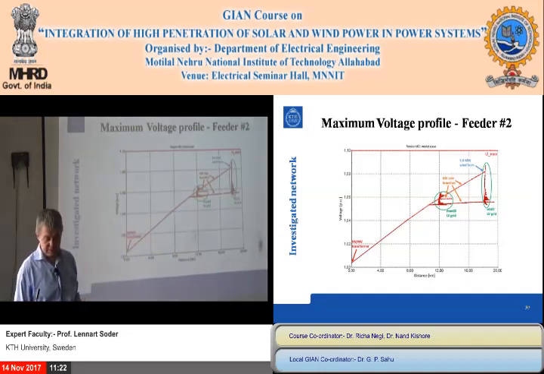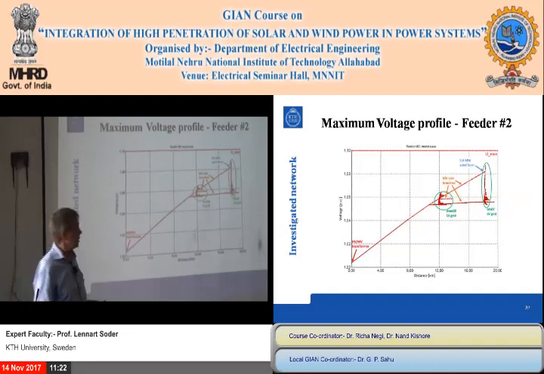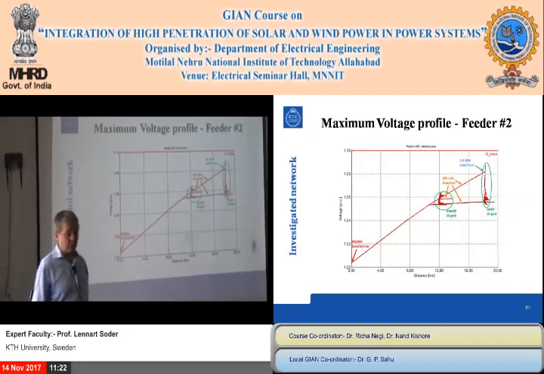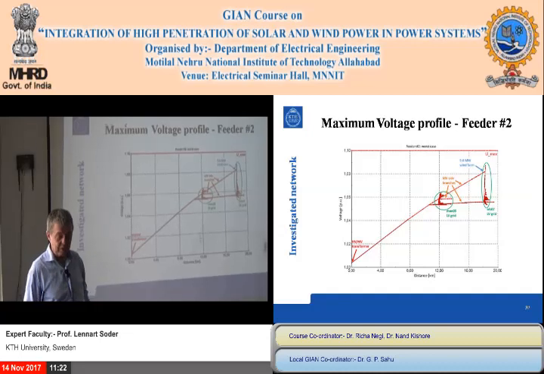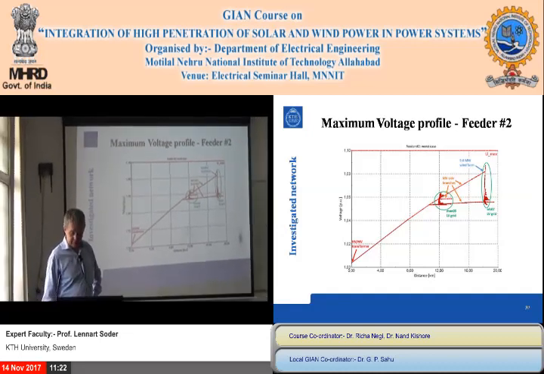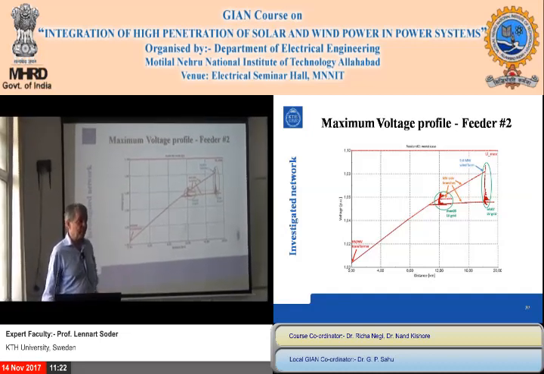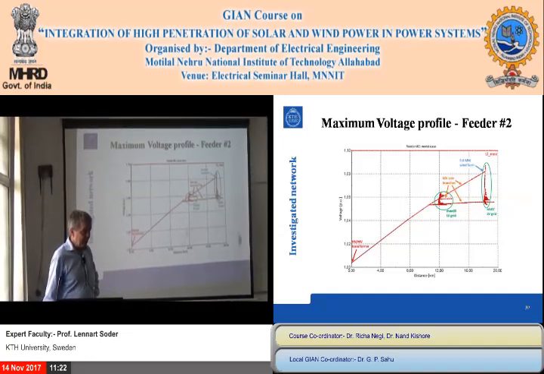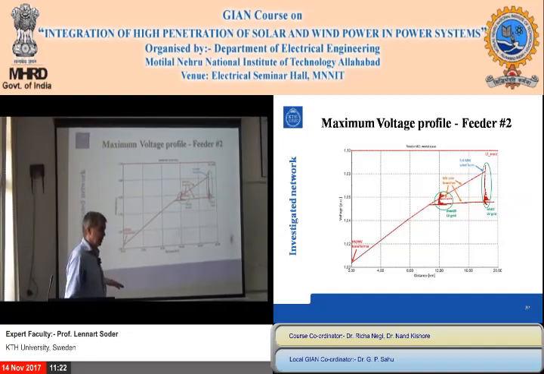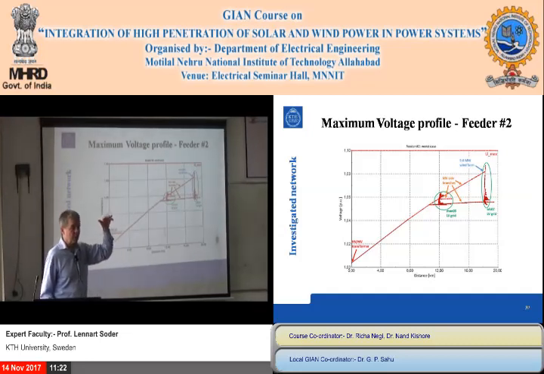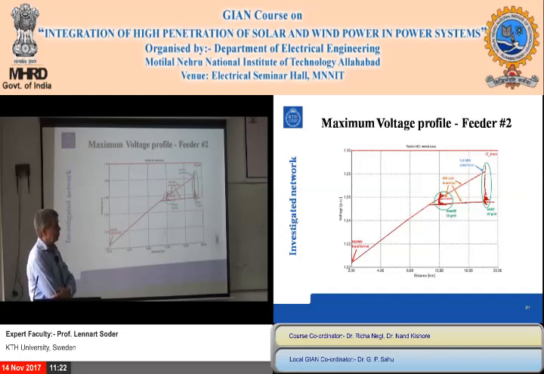So the challenge is then that this is okay now without any bigger problems. But on the other hand, the question is if we want to derive the hosting capacity, that is how much more solar power, because that was one of the issues here. Because right now, what has happened in Germany is that they have increased a significant amount of solar power because it was so profitable, you made a huge amount of money installing solar power. And of course, if you make a huge amount of money, the investments go very fast. But it's not as profitable right now, so now the increase is not that fast.